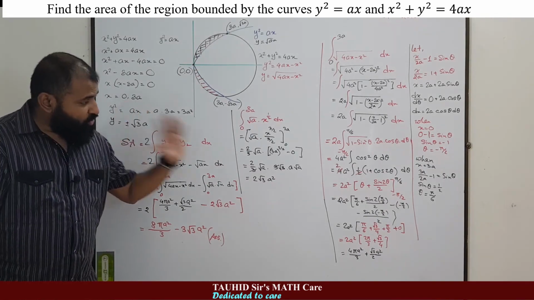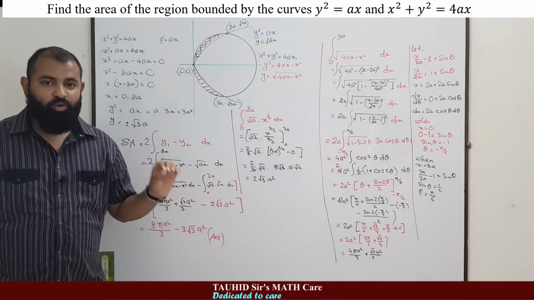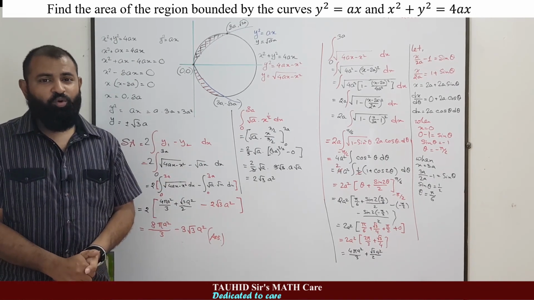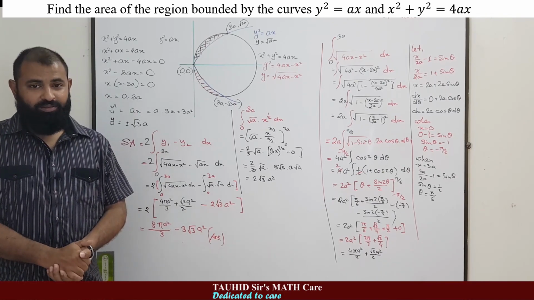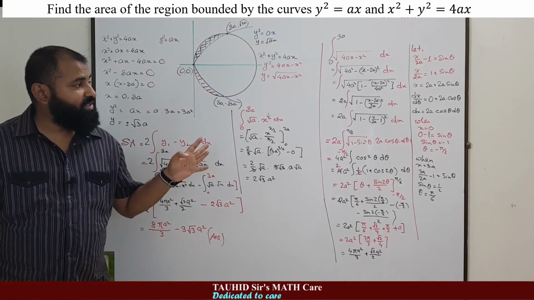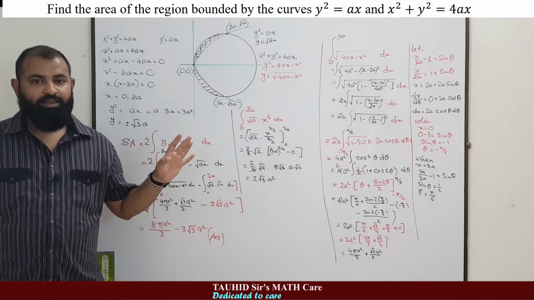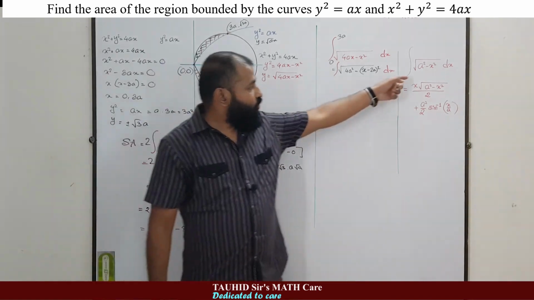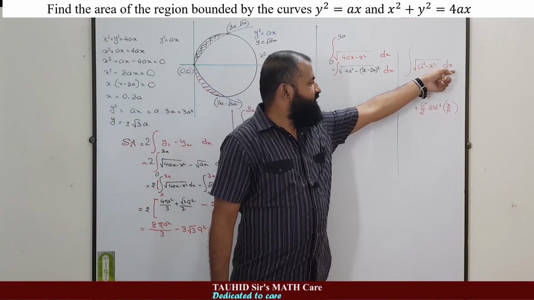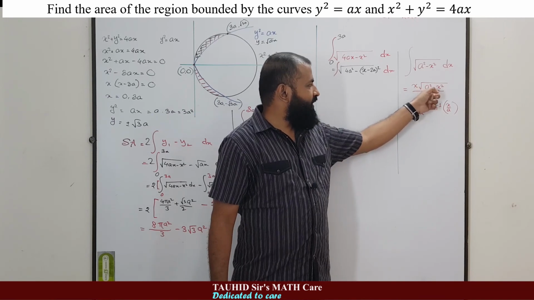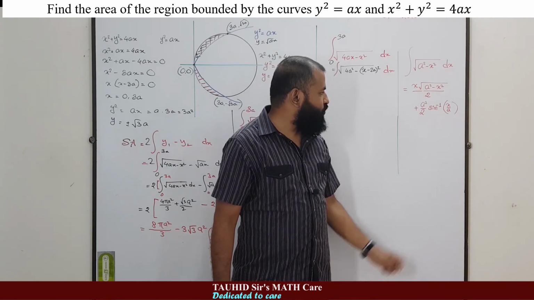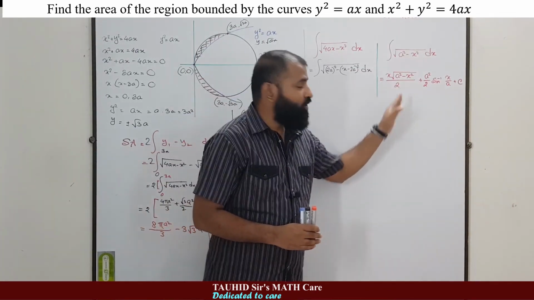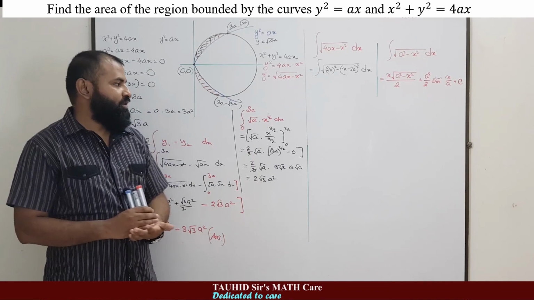For example, we solved this already. Now we will use an uncommon formula that most of you have not used yet. We use that formula to solve this math to make its size smaller. The formula that will make this math smaller is integration of root over a square minus x square dx equal to x root over a square minus x square divided by 2 plus a square by 2 sine inverse x by a. We will use this formula to minimize the complexity of this math.